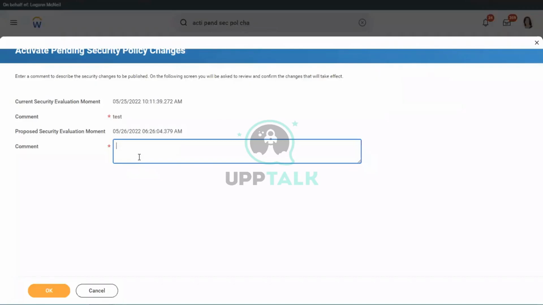Hey, you created a security group. Would you like to make the security group access effective?